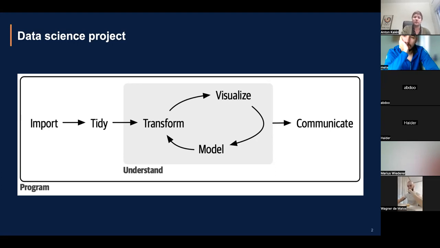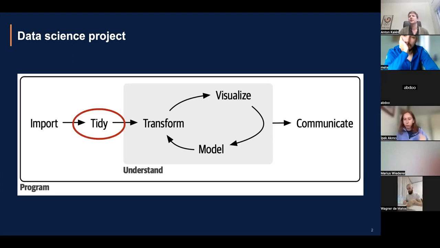But the main focus this class is on how we tidy the data. And by tidy, we mean how do we get it into the format that we can then work with to transform, to visualize the data, and so forth.